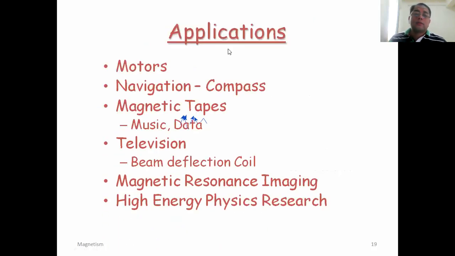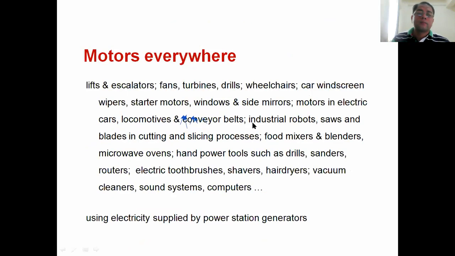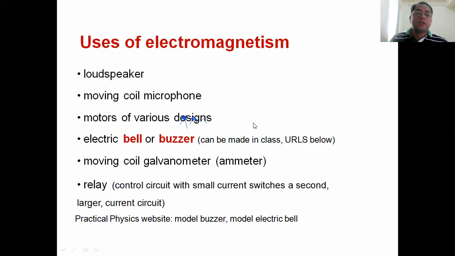Now, some applications of this right hand rule. Maybe you'll have your motors. Magnetic tapes, for storing of data. MRI are also applications of magnetism. We see a lot of motors. And loudspeakers also are an application of magnetism. Microphone. The pick-up of a guitar, the pick-up of an electric guitar.